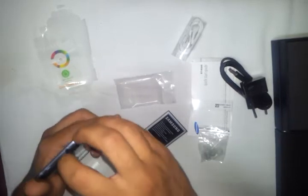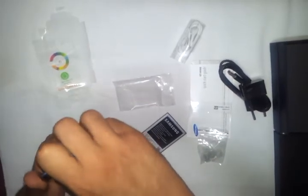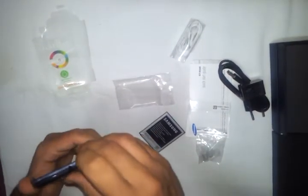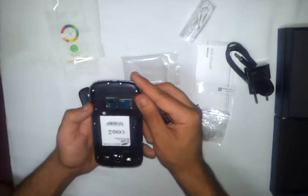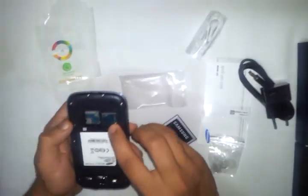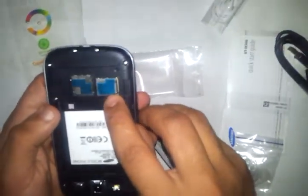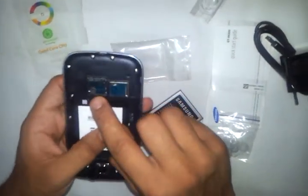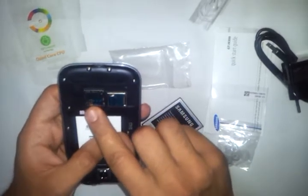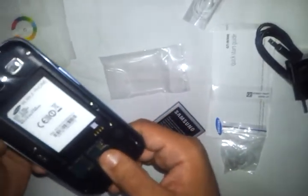You can open your mobile phone from here and you just have to open it smoothly so as not to block the pins of the cup. We have here the micro SD card slot — you can add an additional micro SD card in your phone — and this is the SIM card slot and it uses a mini SIM card. We have here the model and it is made in Vietnam for the Middle East.